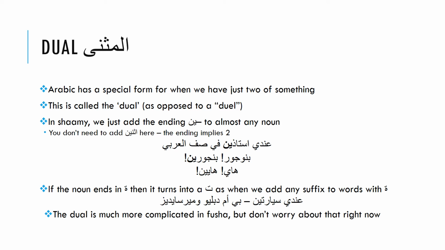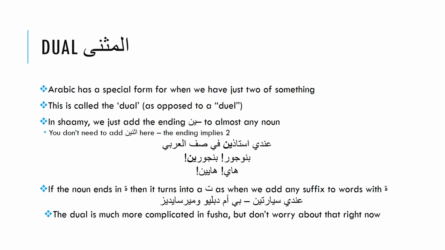So, andi ustazain fi saf al-arabi, right? We often have one ustaz, and we often have a teacher and an assistant, so we could say andi ustazain fi saf al-arabi. We talked a little bit about how there are silly greetings that we use this for. So in Arabic we can say marhaba, hello, marhabtain, two hellos, just to be really nice to the person when we say it back. You can say the same thing with some foreign words.